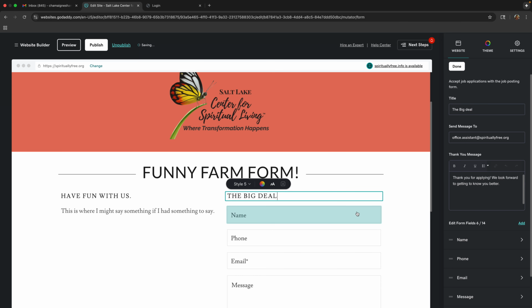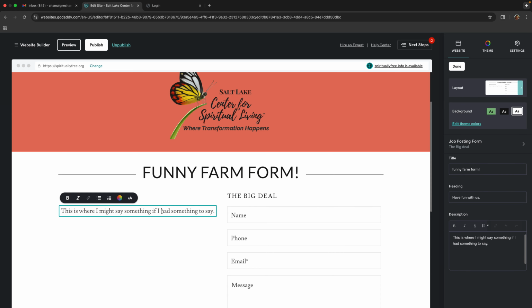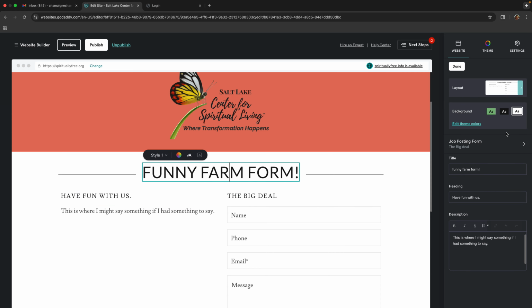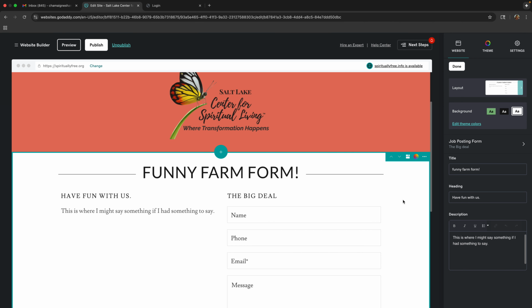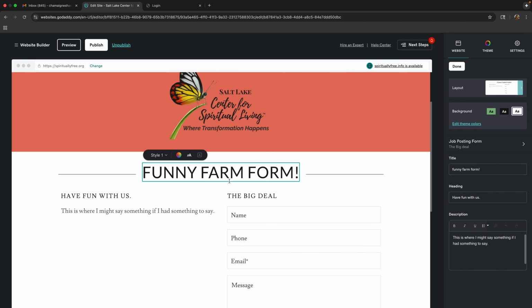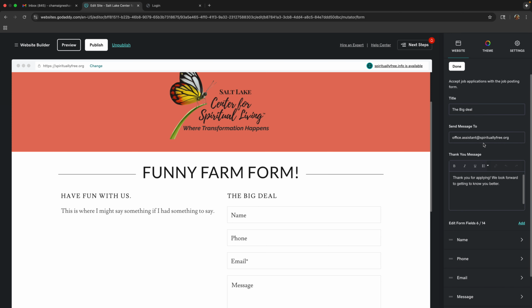Okay, here's our form. Now, you might have noticed that when I'm in different spots around here, then what's on the right-hand side changes. If I click on the section side or the section title, or even here, I get this on the right-hand side, which helps me edit the whole section as a whole, and part of the section is the job posting form, which I could click on here. And now these are my options to edit the job posting form.